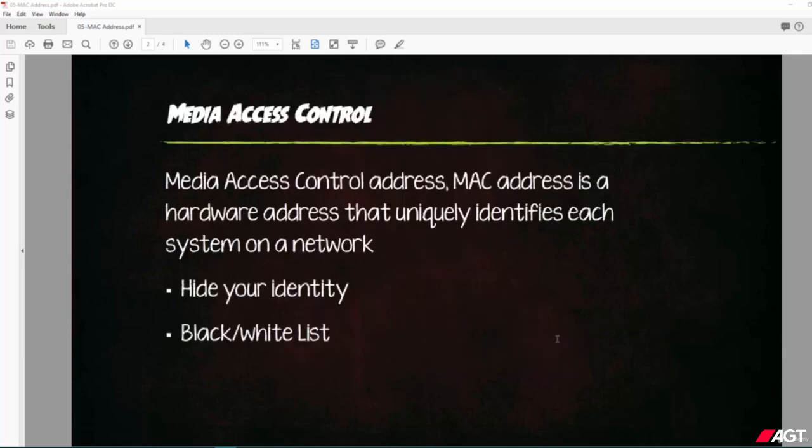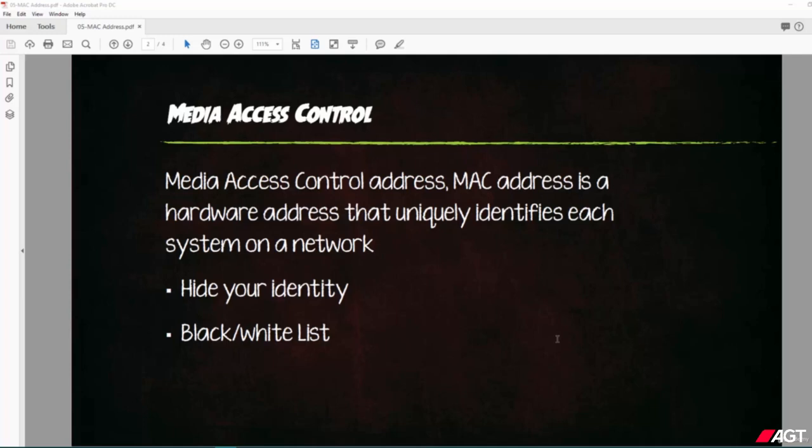In this video, we are going to talk about media access control, or MAC address for short. A media access control address is a hardware address that uniquely identifies each system on a network. So what does that mean? Basically, every Wi-Fi adapter or access point has a unique MAC address provided by the manufacturer.